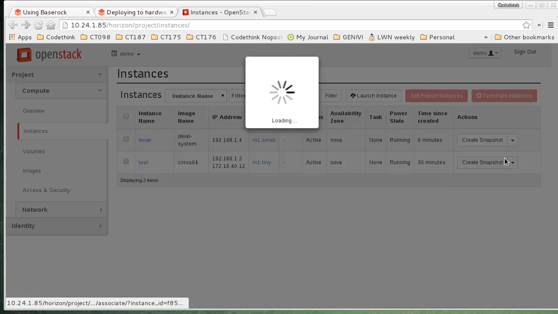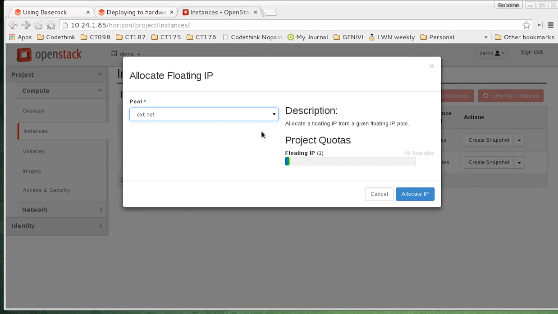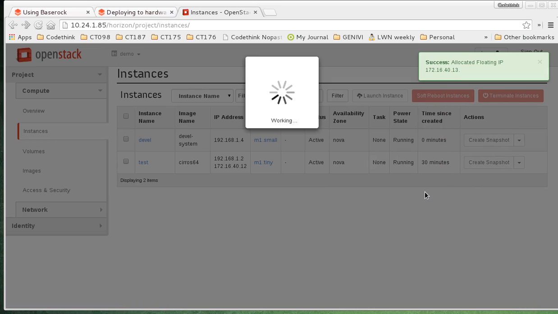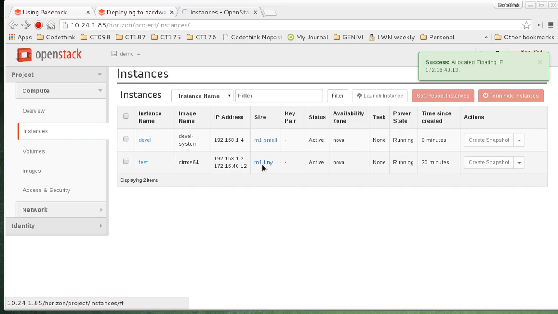And now we can associate a floating IP to this machine. Okay.